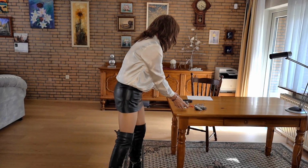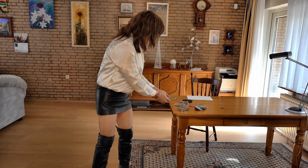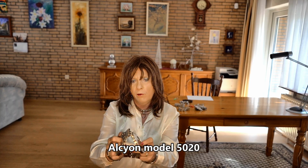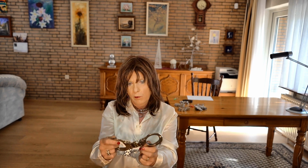If you take, where did I put them? Here. If you take these, they are from the Spanish brand Halcyon. Then you see they have a hinge, but there is only one point where they are attached to each other, so that you have less freedom when wearing these than when you are wearing these, but even these are already quite restrictive. Well, these are new, by the way.